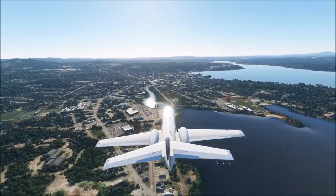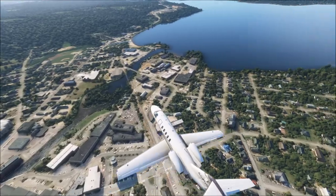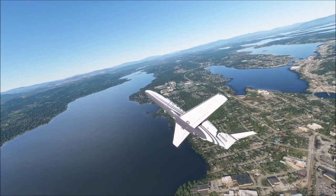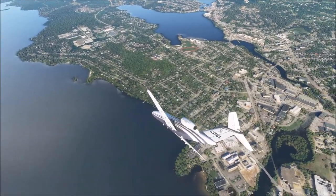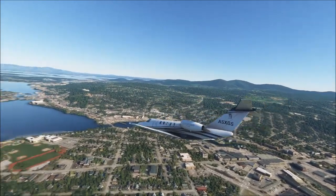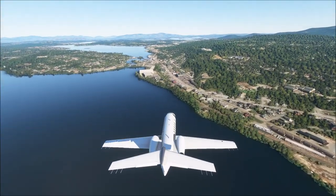This is downtown Laconia over here — a nice little small town with a lot of water around. Presumably it gets pretty icy in the winter, so you can probably do some ice fishing or other activities on an iced-over lake. In the summer you can do boating, jet skiing, and so on. You have mountains out in the distance and you're not too far from the Mount Washington area, so you can do a lot of hiking. If you're the outdoorsy type but also want to stay in New England, somewhere like Laconia might be the ideal place to end up living.